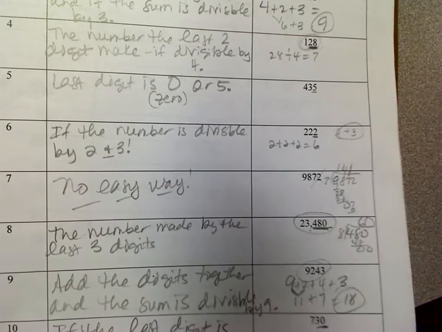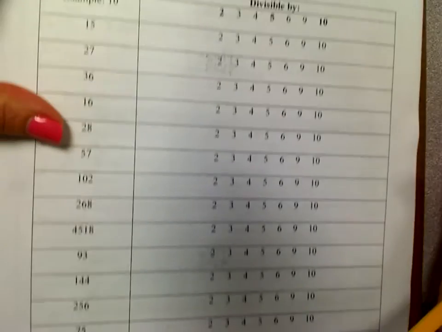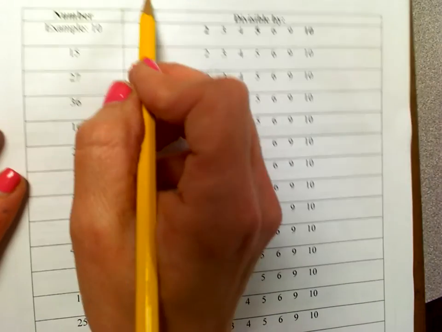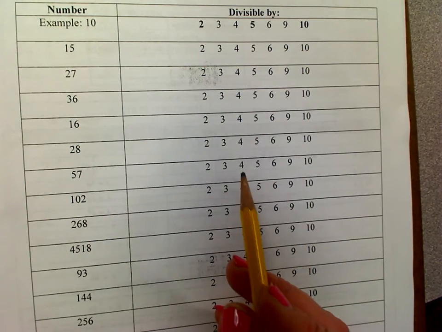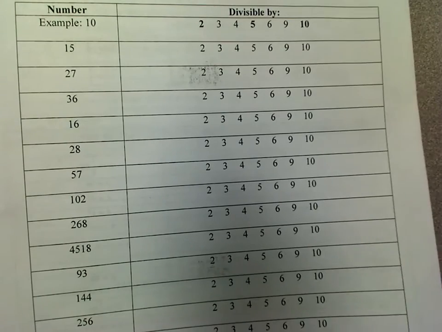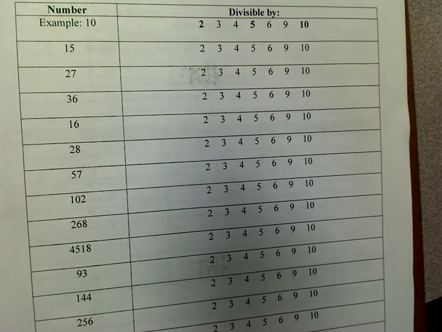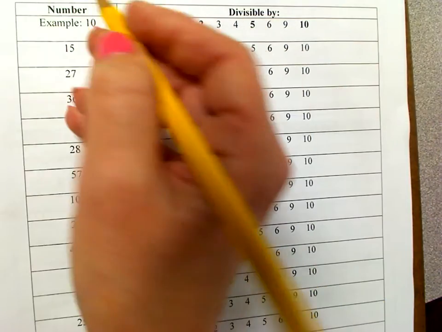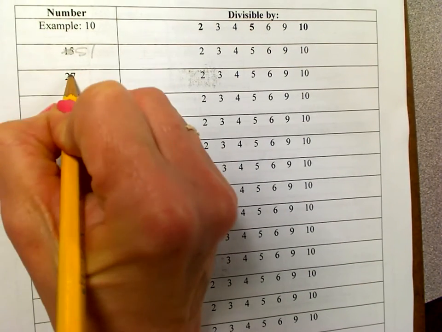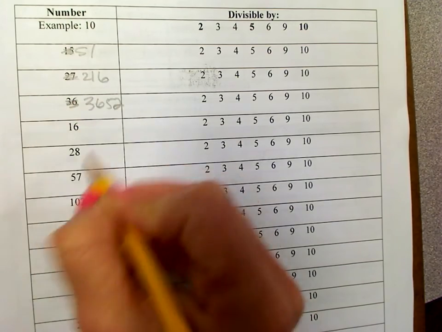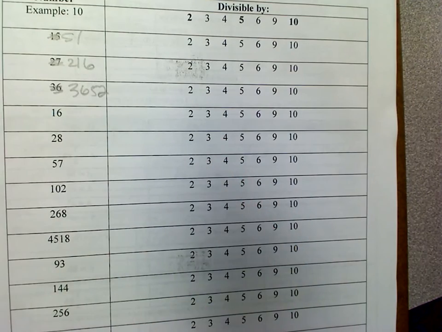You want to keep referring back to this. The back of this, you are not using a calculator. So up above in your own directions, it'll say no calculator. You're not using a calculator to do this. And in fact, I think I have different numbers than you. Hold on. I did. I changed it. So on your paper, this says 51. This says 216, 3652. So there's different numbers. I changed some of these.